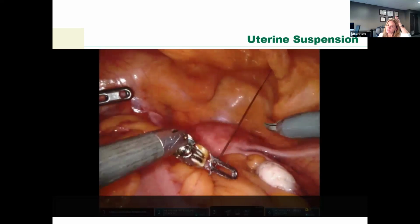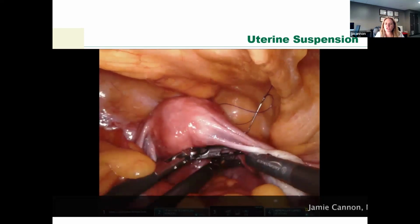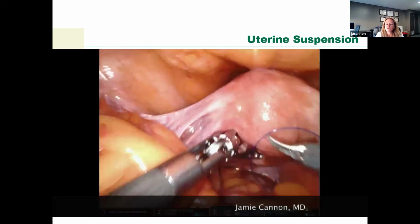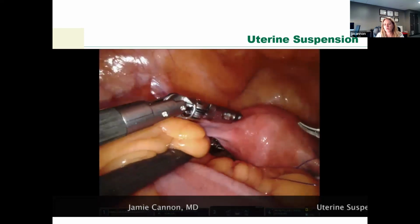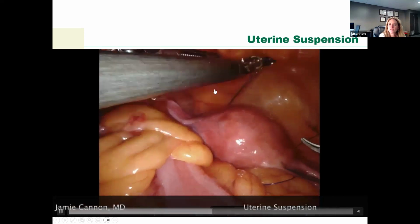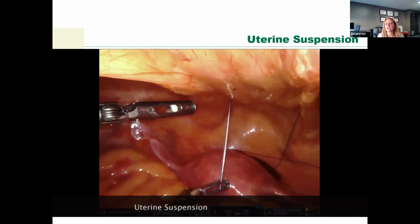Just some things. So in women, obviously, unfortunately, the uterus frequently gets in the way, and this is just demonstrating our technique for managing a uterus that is floppy and kind of laying in our way. You can see we bring a Keith needle from the suprapubic region. Bedside assistant will bring that in place, and then I bring it through the broad ligament on the right side of the uterus, and then underneath the uterus, and then up through the broad ligament on the left side. So it's not going through the body of the uterus; it's going through avascular planes.